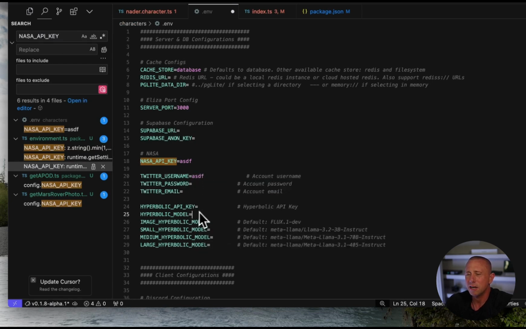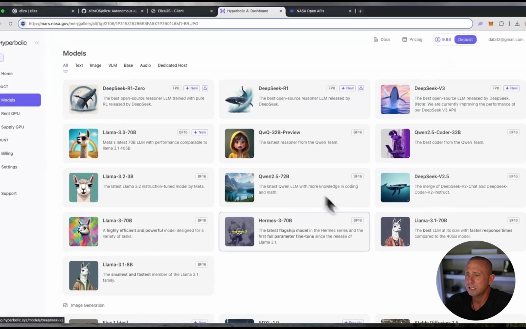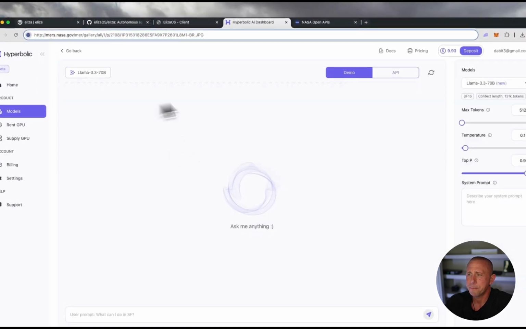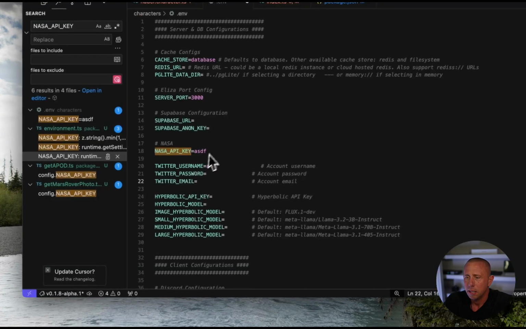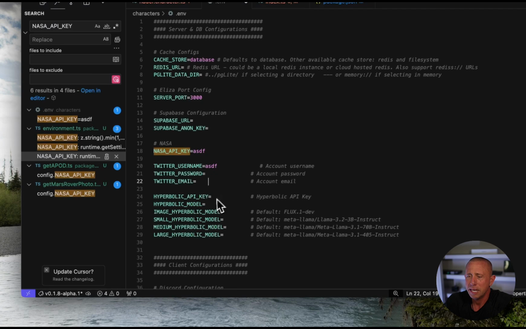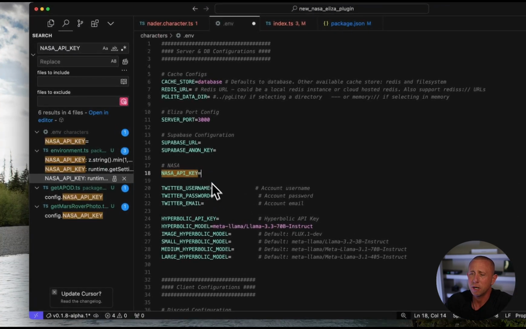The thing I will set here in this tutorial, though, is this Hyperbolic model to kind of show you how this works. So I'm going to open up Hyperbolic dashboard here. I'll pick out this Llama model here. And for the model name, you'll kind of see it referenced here. So I'm just going to copy this meta llama, whatever here, and I'm going to paste it right there. So this is the model that I'm going to use. And then I'm going to close the screen or turn the camera off and just go ahead and fill out the username and password and API keys. And then I'll be right back.